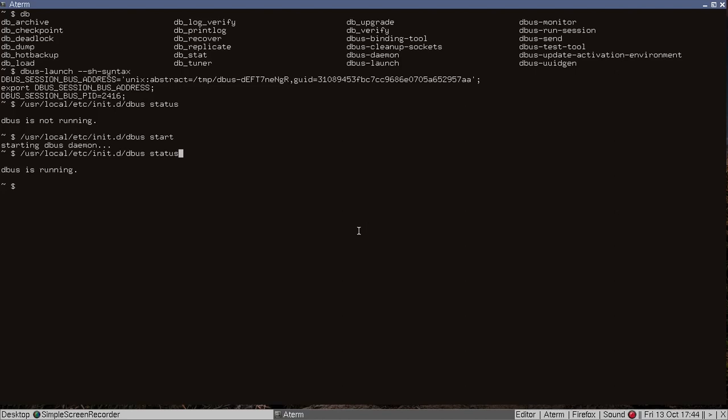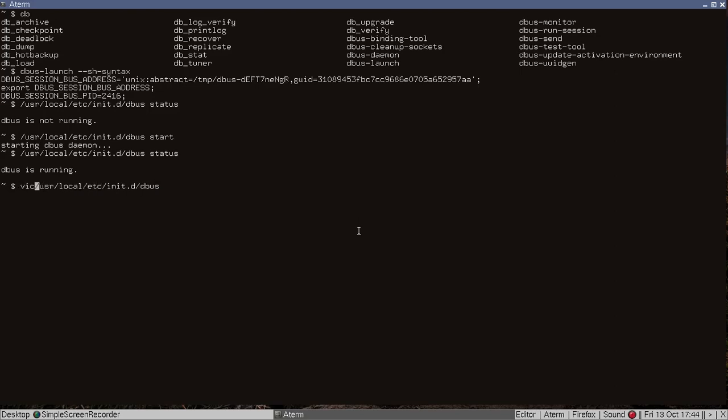So if we don't specify those permissions, those users, this is just not going to work. And when you just do this dbus start, it would not tell you that dbus is running, nor the way it actually figures out whether it's running or not. So this dbus is just a shell script.